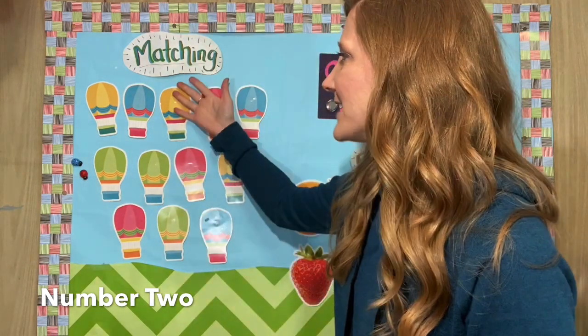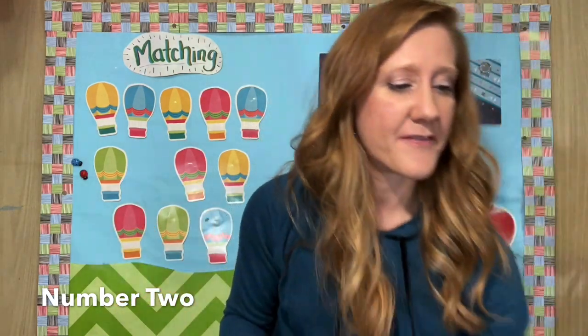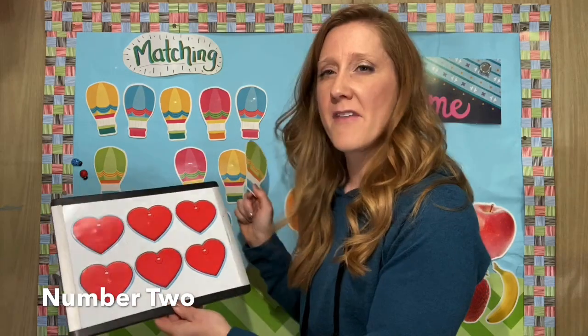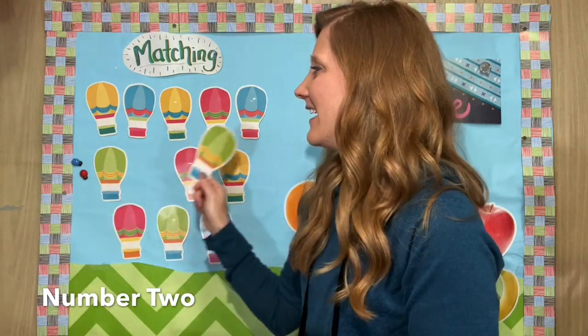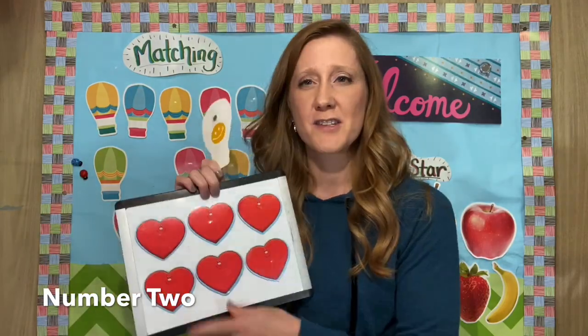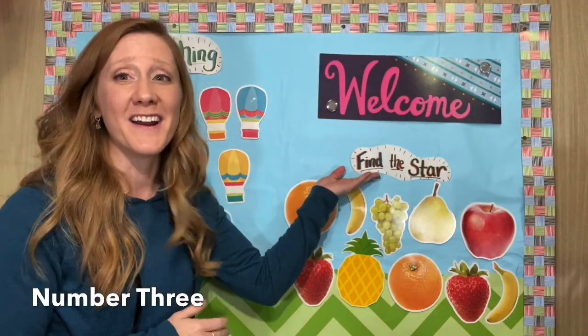But okay, so we have matching. How I do this one though is I use magnets, and I have a magnetic board, and some of you may not have that. So I do have just a small magnetic board, and you can use fewer of these. I've done this with 4 of them across, so it will take a little bit of time to play, but you can also use a small board if you don't have a big magnetic board. So this is matching.